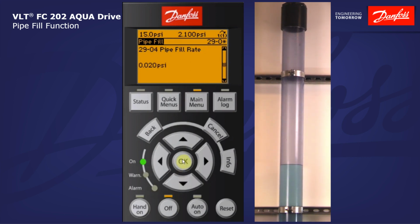And now we move on to the vertical pipe fill parameters. 29-04 pipe fill rate is the rate at which the pipe will fill in units per second. I've entered a relatively slow rate here of 0.02 psi per second, which equates to about 2.75 feet per minute. The pipe will fill at that rate until we reach the set point programmed in parameter 29-05, filled set point. So once I hit that 3.3 psi, then the drive will ramp up and resume normal operation.